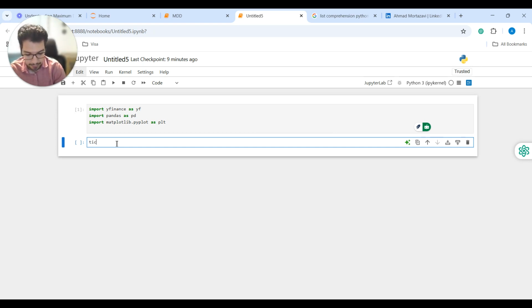First, we need to define the ticker. As you know, Yahoo Finance knows the S&P 500 as caret GSPC.